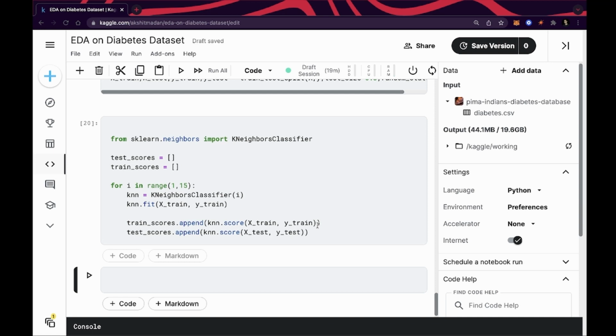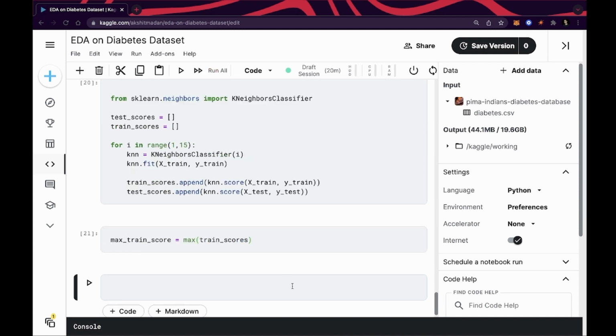This is the score that comes from testing on the same data points that were used for training, right? So let's write max_train_score is equal to the maximum of the train scores. Let's see which is the maximum value we got.